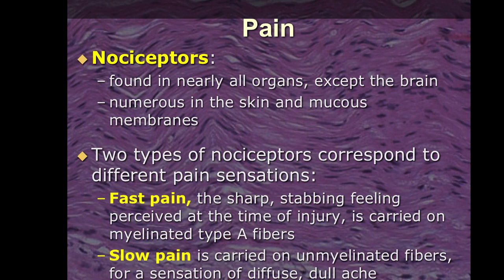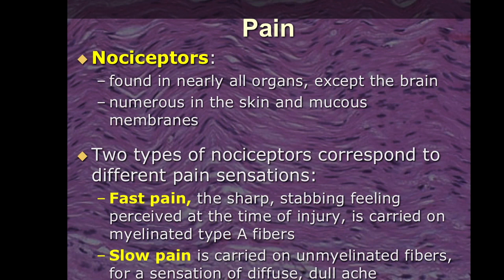There are 2 main types of nociceptors. This relates to sharp pain versus dull, nagging pain. Okay, so sharp pain is going to happen, you get your stabbing feeling, it's right after an injury, very, very quick. And so these are carried on myelinated fibers. Why do you want fast pain carried on myelinated fibers instead of unmyelinated fibers? Myelin makes it move faster. Why? Okay, so you can respond faster, yes. Okay, so myelinated makes it go faster so you can respond faster to that initial injury, right?